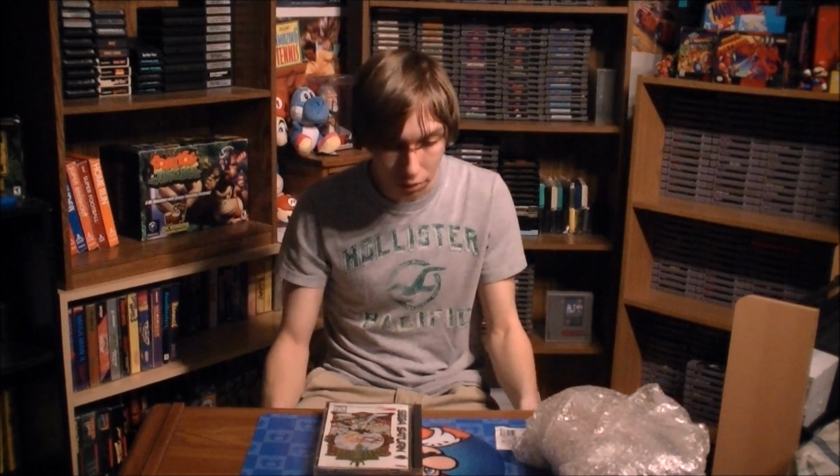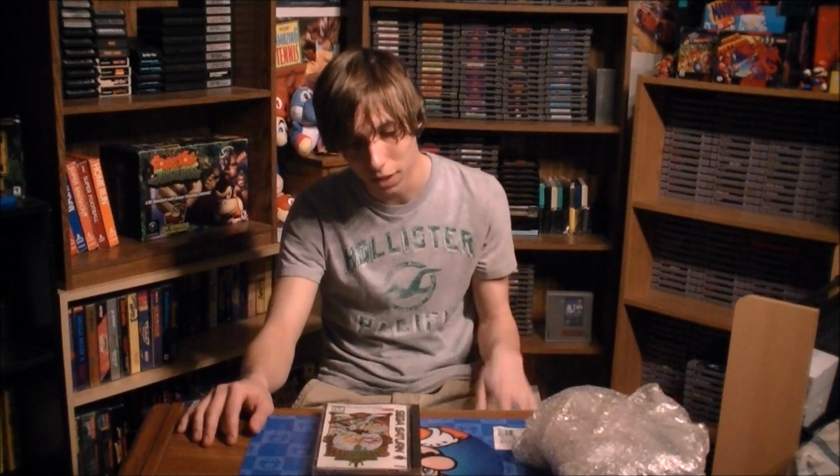And so I was really excited, because I was like, I got a good deal on this one. She's going to give me some good prices on these other ones too. And so she sent me a message back, and unfortunately, the prices she gave me were even above eBay retail prices. I don't know where she got the numbers from, but the only one she gave me a decent price for was House of the Dead, and she wanted $50 for it.